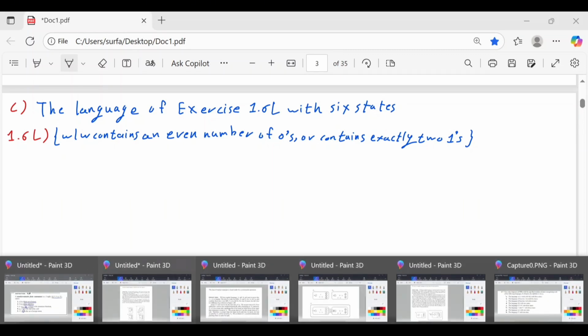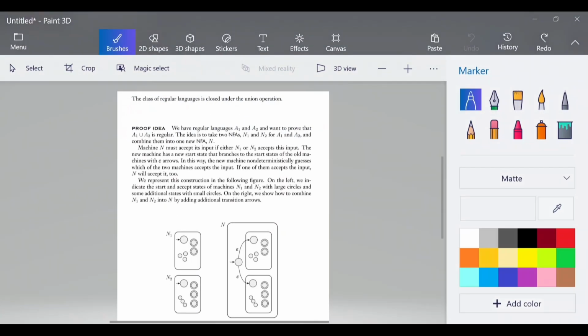As you can see here, this is a proof from the Sipser textbook. The class of regular languages is closed under the union operation. The proof idea is that we have regular languages A1 and A2, and want to prove that the union of A1 and A2 is regular.